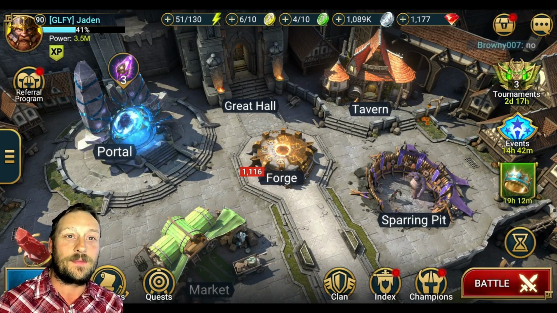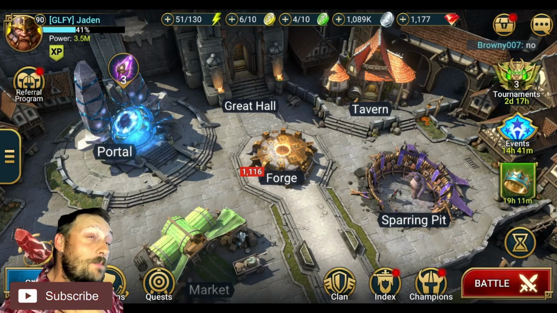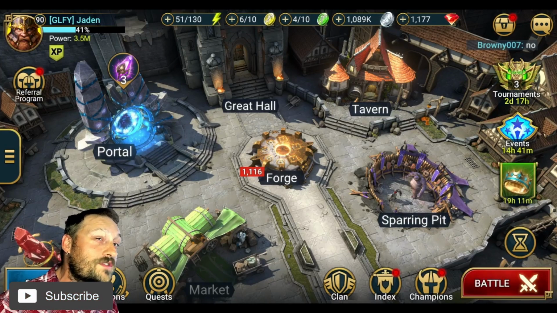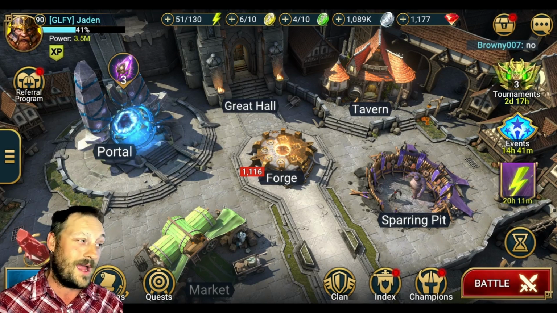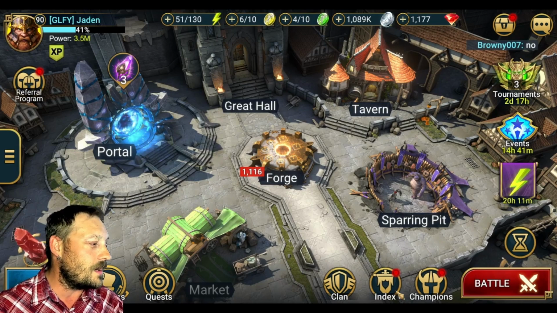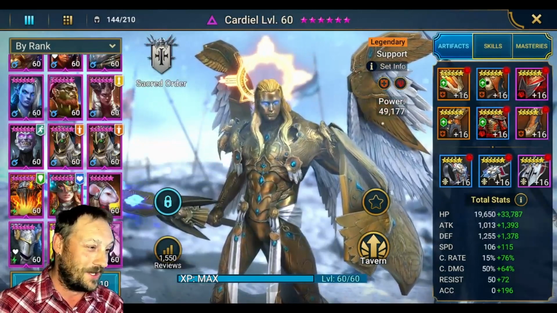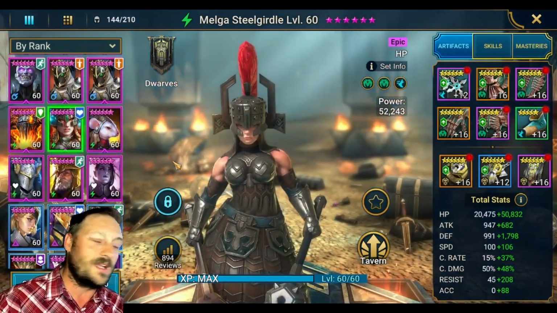Now, in this episode, we're going to do a guide on one of the coolest epics that I've found in the game, especially if you're having a hard time with Dwarves 21 Faction Wars. So what champion am I talking about? I'm talking about the one and the only, Melga SteelGirdle.